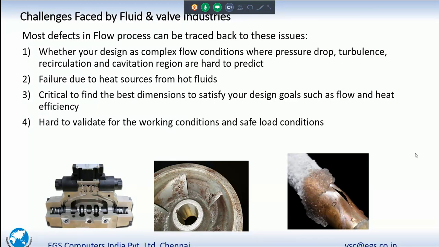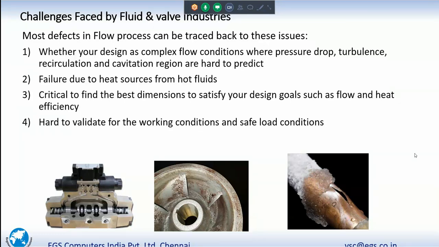So mainly in the fluid and valve industries, we have a lot of flow conditions and variable parameters. For example, the input may be a flow rate and for the output we need to calculate the pressure losses. And in those conditions, we may find difficulties in seeing how the pressure flow is going on and where any turbulence is happening. And especially if we come to other kinds of valves which include mechanisms, then it will be difficult to predict or imagine the flow conditions and flow parameters.